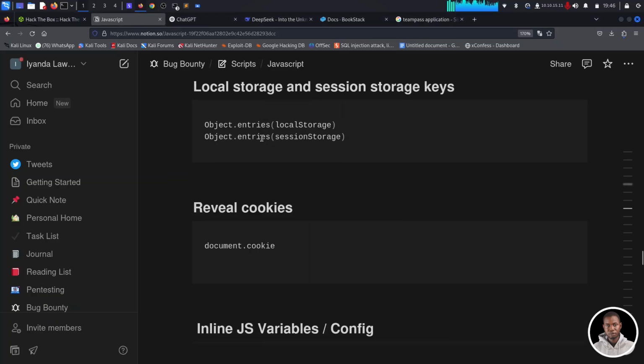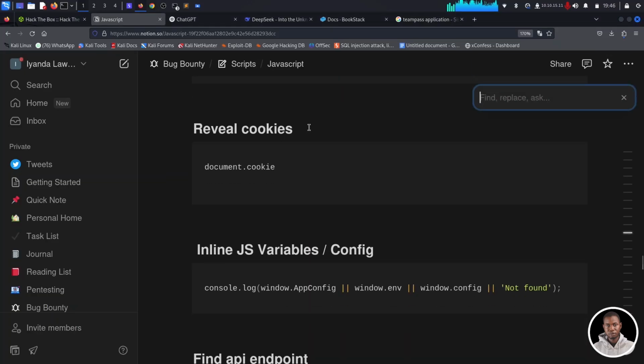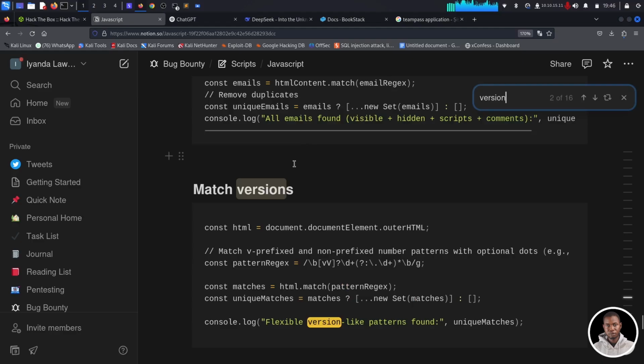So if you take a look at it, I'm going to just do find on this page. Let's call this version. Of course, if you need this, just indicate in the comment section, and I can actually share this or post this on the GitHub page for easy accessibility, or for you to easily access this particular JavaScript.